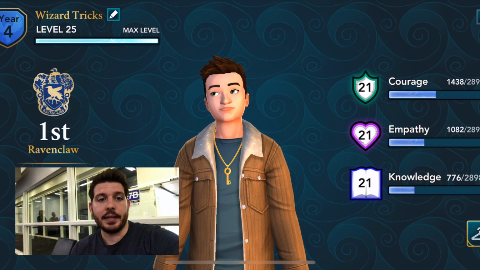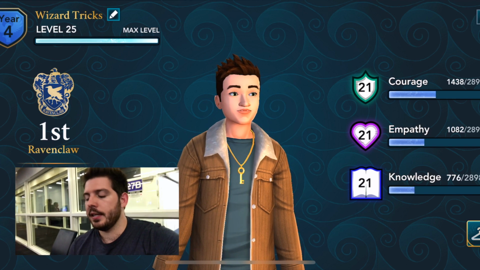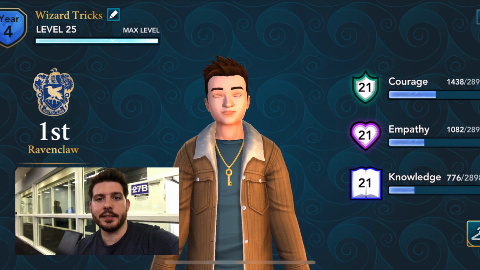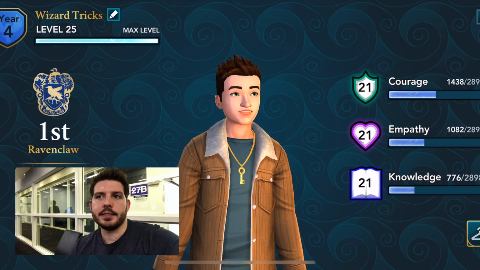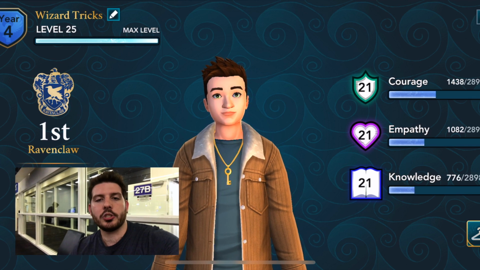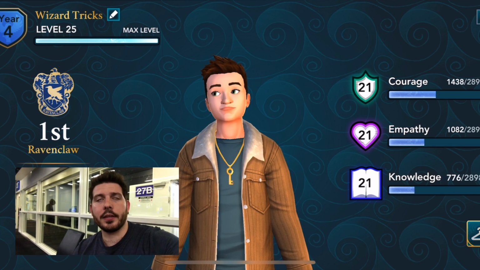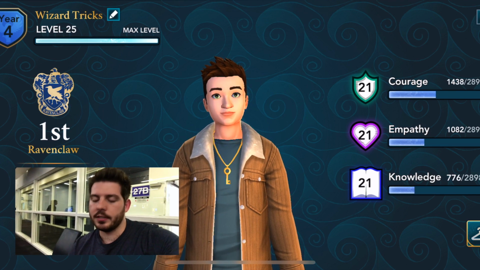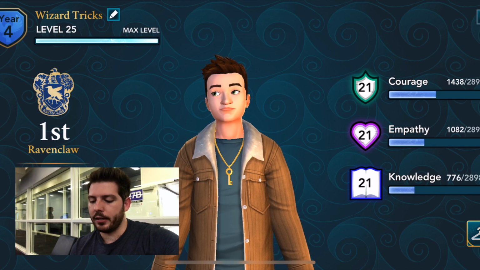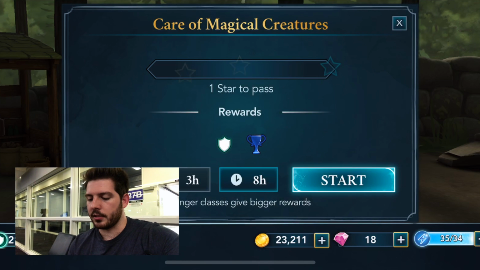The attributes, again, correspond with the class you take. So care for magical creatures gives you courage points, and that's really what I want. The other one that gives you courage points is flying class. Empathy is from charms as well as herbology. And then knowledge is transfigurations and potions with Snape. So those are your classes. If you're up to year 4, then those are the classes that you can currently take and the attribute points you want. And right now I'm grinding on courage, so that's why I care for magical creatures. And I'm just going to go ahead and start the class.